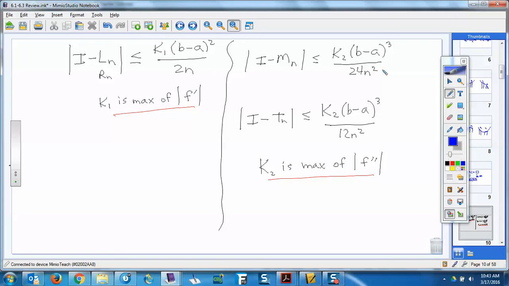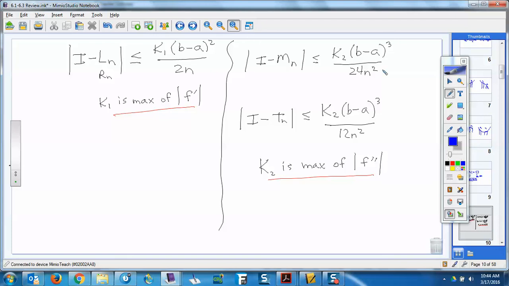So if you're doing lefts or rights, you're finding this K1 value. Remember, it's F prime. You graph F prime, do a zoom fit. So if we're doing the integral from 0 to 2, do a zoom fit from 0 to 2, and find that max value. Remember, it's positive now, so if you got 4 up here and negative 6 down here, you're using 6. If it comes out exactly 6, that's good. Use 6, but if it's a decimal, bump it up a little bit. So that's how you find K1.